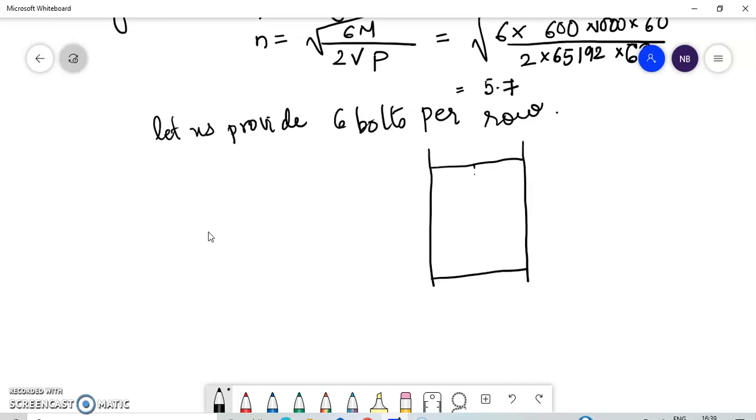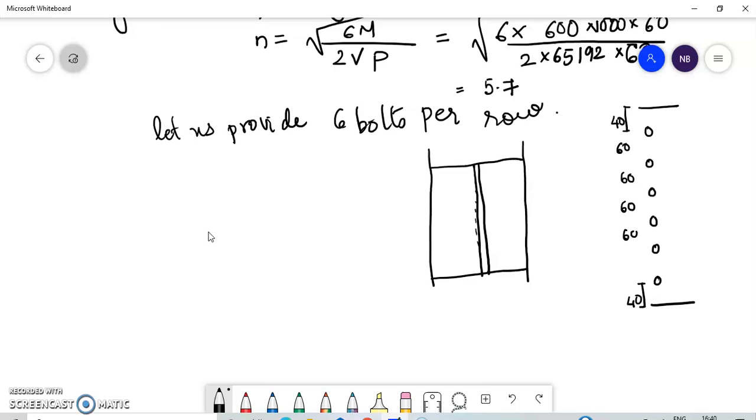Now we have 6 bolts and the pitch of it is 60 mm. So we will have something like this, and also we know that the edge distance is 40 mm. So 40 and 40 on either side, and each of this is 60. This total of 40 into 2 plus 60 into 5 is 340 mm. So this is 340.